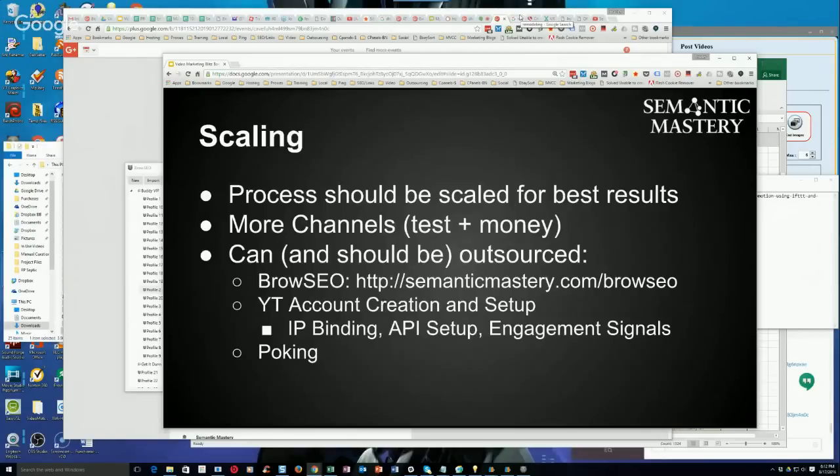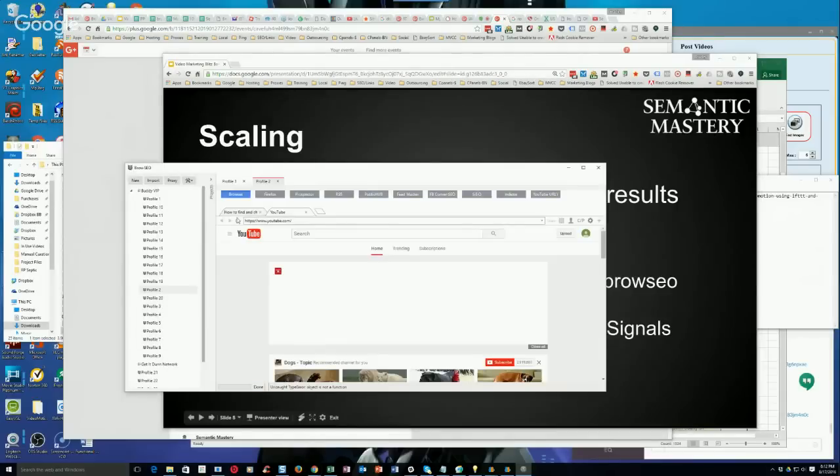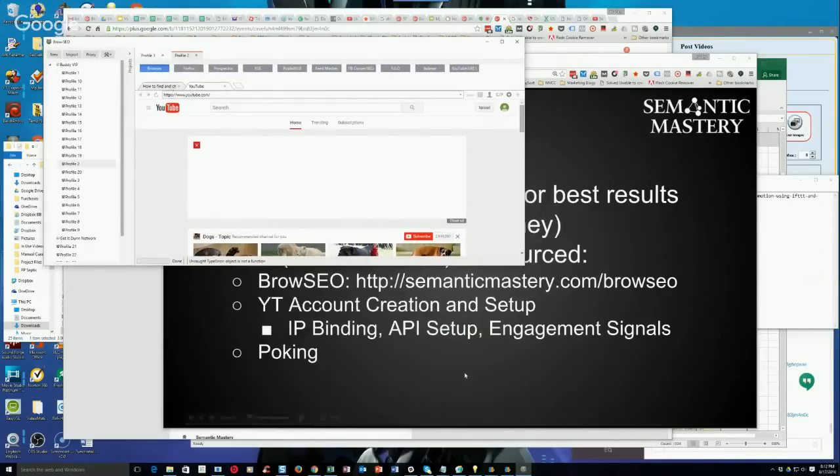He's going to do a 1-to-1 ratio of proxy to YouTube account, set that up inside of Browsio, and log into that YouTube account so that he can bind that account to that IP. That's why I say IP binding right here, guys. So the YouTube account creation and setup, IP binding, and API setup can all be done from right inside of Browsio.